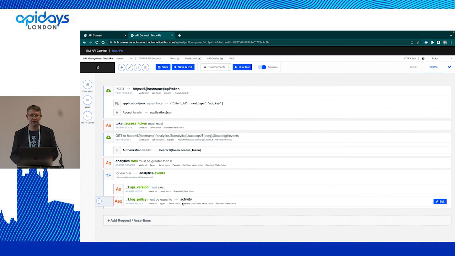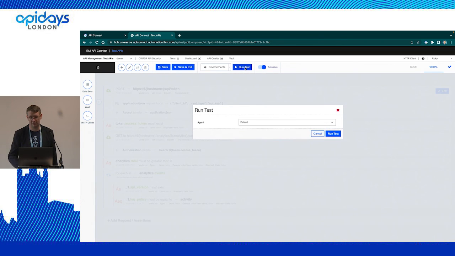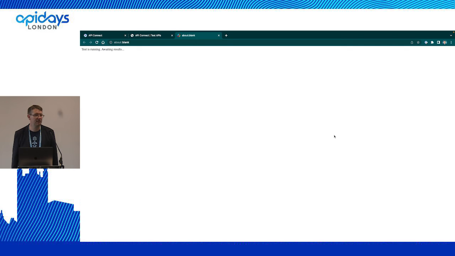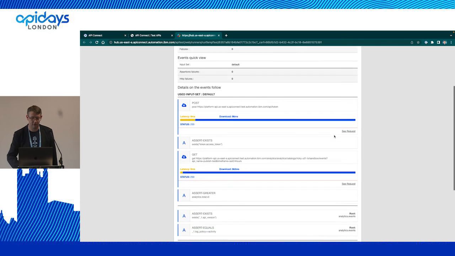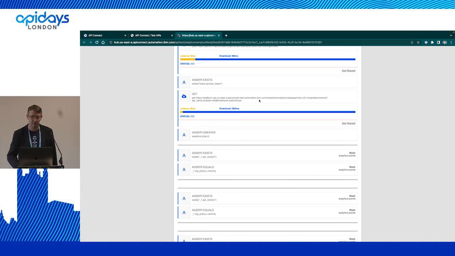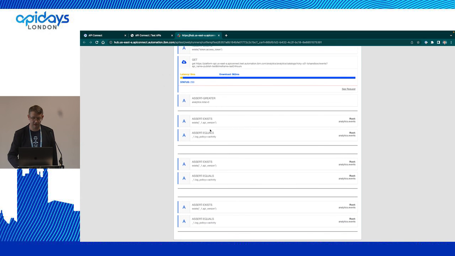In this case, we want to make sure we're just logging activity because we don't want to log sensitive data accidentally. So I can then run this test against the API Connect Analytics API and see that we're going through. We made the call. We've got more than 0 events, and in this case, we have got 3 APIs, and we're going through the results from each one.